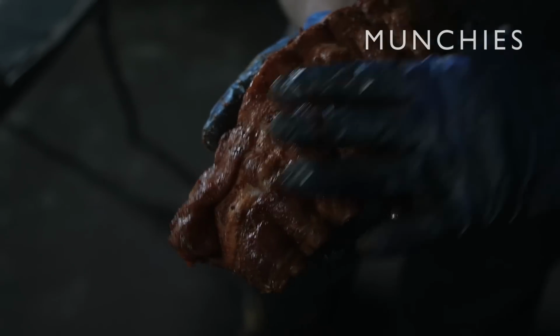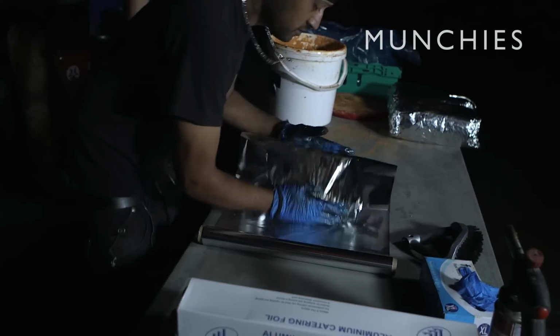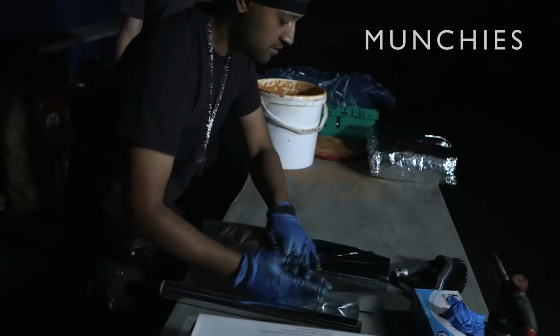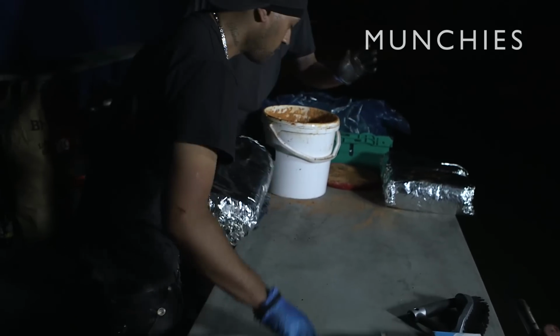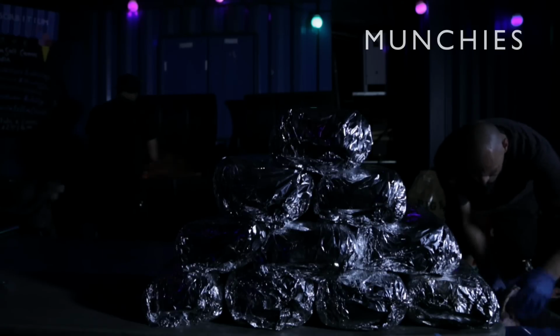You want a bit of heat in the bones? And then we wrap them in the foil, but we wrap them in a way where none of the steam or the heat, or the juices, most importantly the juices, we don't want any of the juices escaping. They go back on the barbecue and we spin them every few minutes and they cook in their own juices. While he's doing that, we can go make some hot sauce.